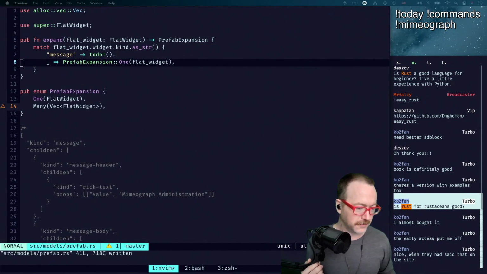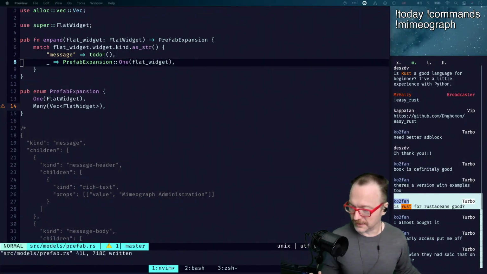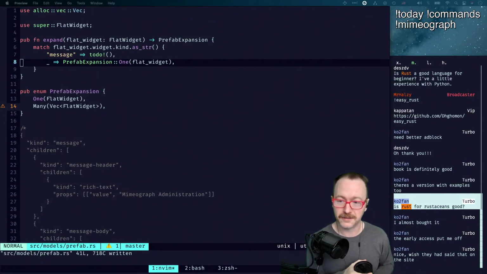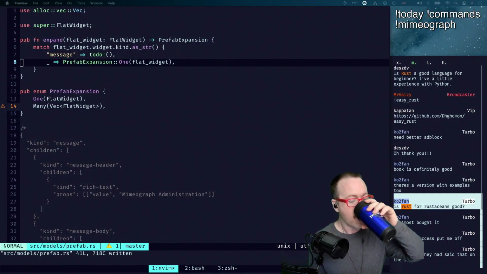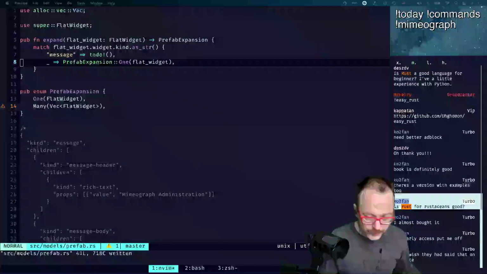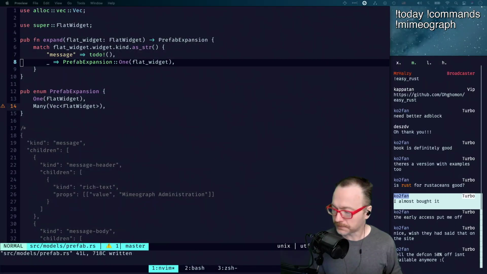So if you still want to put off the acquisition of said book, and you want me to go through it first, that's fine. I'll give you an update. Oh, the DEF CON 50% isn't available anymore. Yeah, I ended up getting it before then, when it first came out.